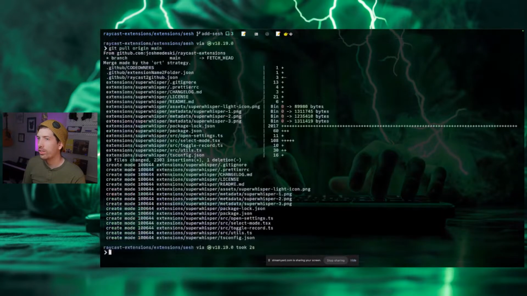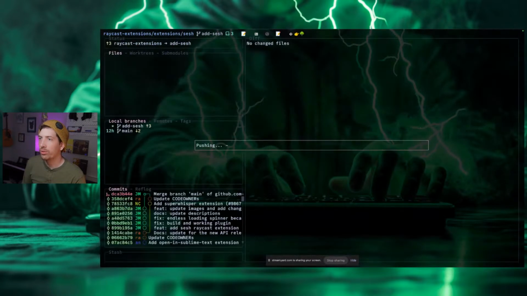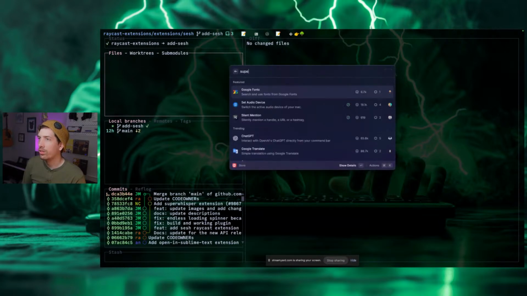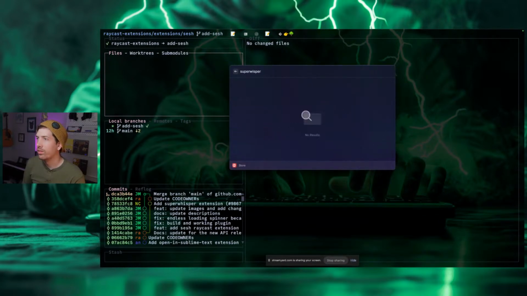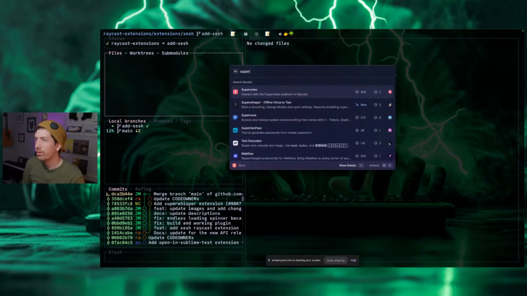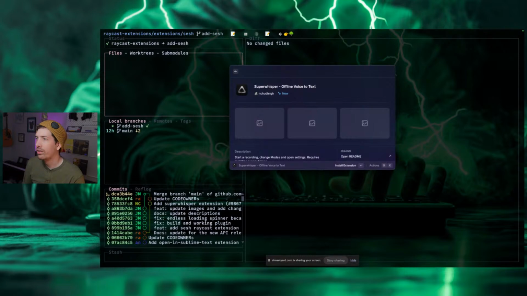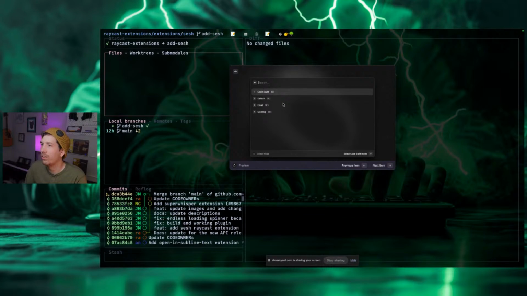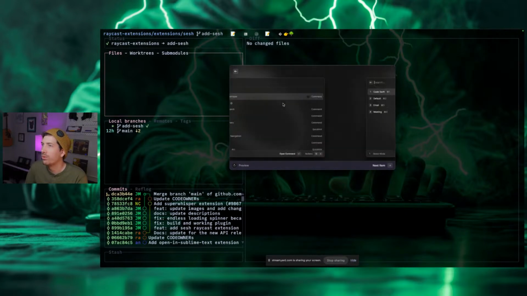Oh, that's interesting. Super Whisper. What is Super Whisper? Super Whisper. Offline voice to chat. New. Cool. So this is how it works. You can see I'm going to check the mode, and I'm going to choose this mode, and then I'm going to record.